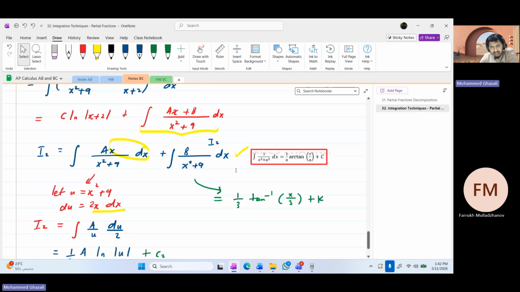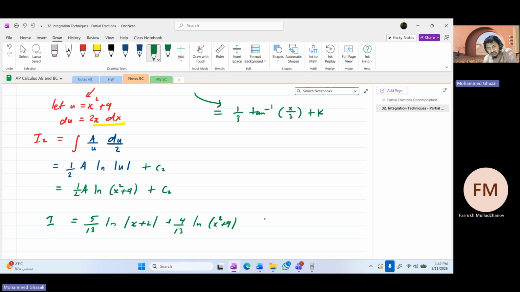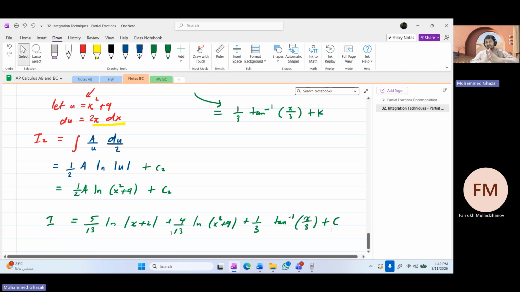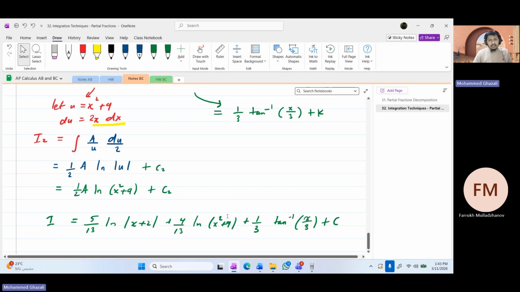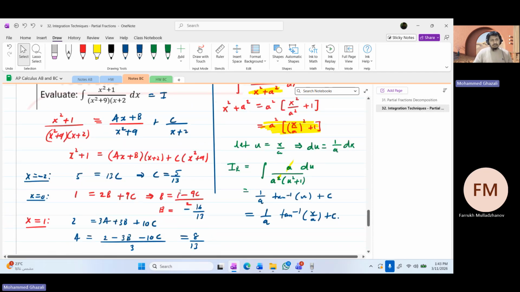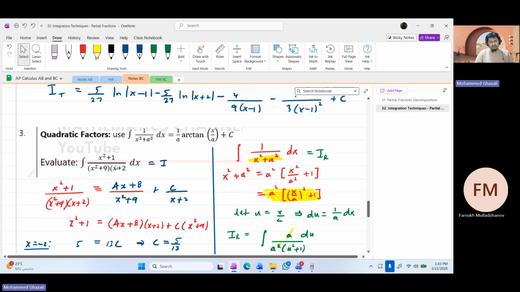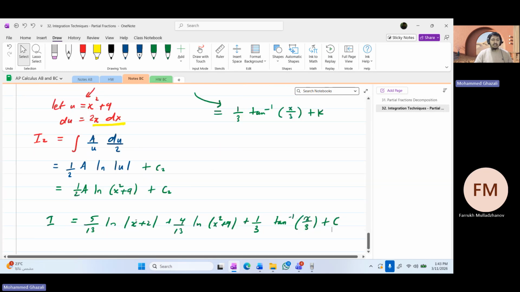And what was the last part? The last part is just 1/3 tan inverse. So plus 1/3 tan inverse x over 3 plus a C. Are we good? Understand everything? So you can see we're applying partial fractions, then going back to the previous techniques of integrating, identifying the forms of ln and arctan, inverse trig forms, and putting the answers together. Imagine a simple question like this becomes so complicated with arctan and ln.